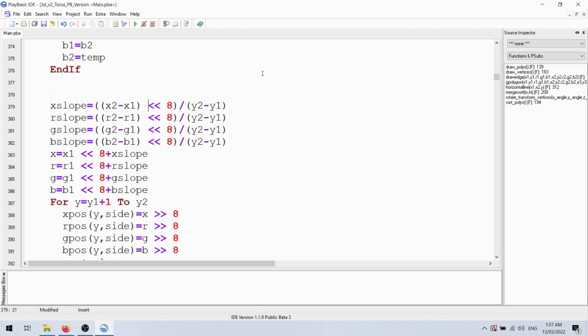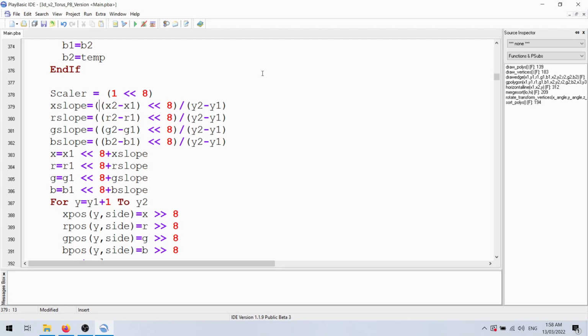So if we shift something up 8 bits, I'll just call it scalar, I guess. We can compute that scalar. That's the level of precision, which is going to be an integer value of 256.